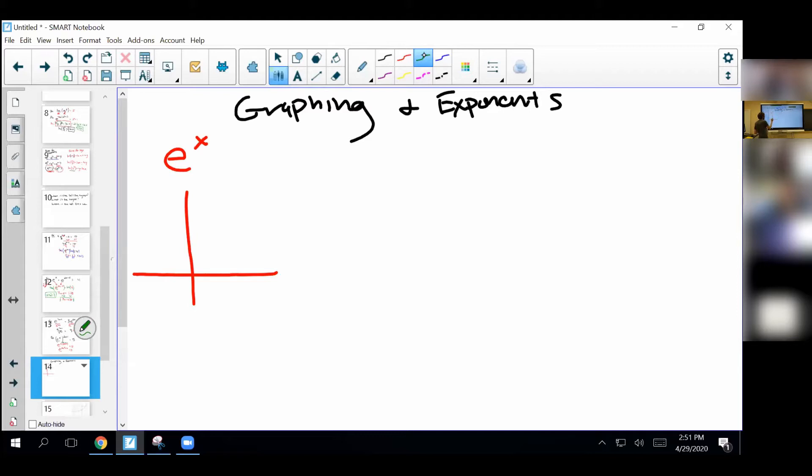The graph of e to the x looks something like this. It is basically zero for, I mean it's not actually, it's not on zero technically, it's an asymptote. We have a horizontal asymptote at y is equal to zero, but it's basically hugging the asymptote so close that you can't even tell the difference. Until it gets to right here and it goes to the point 0 comma 1, and then it really starts shooting off. So it goes through the point like 2 comma, it's not exactly 7 but it's an ugly decimal again but you call it about 2, 7. And then it comes through I think like 3, 20 and it really shoots out from there. So that's the graph of e to the x.